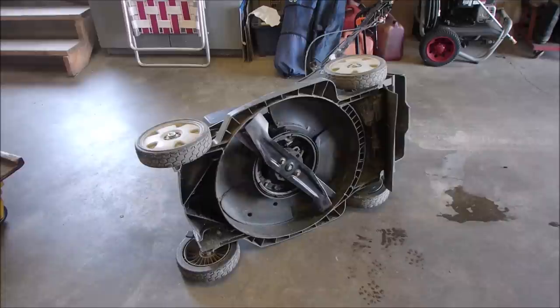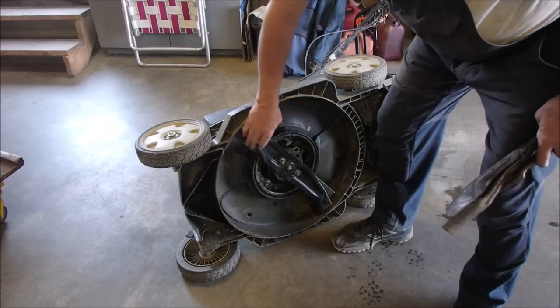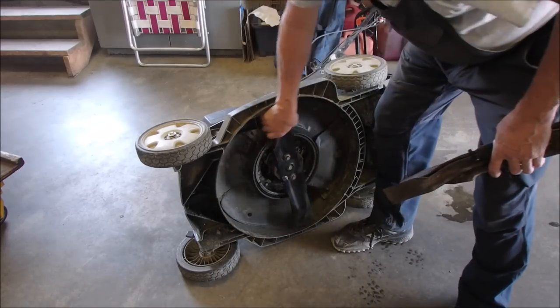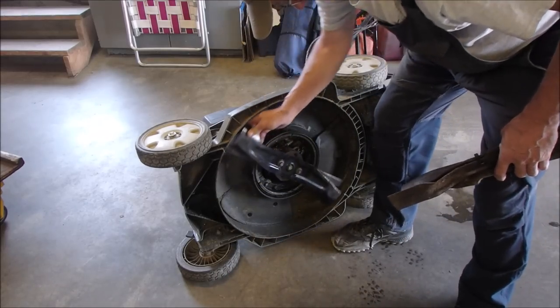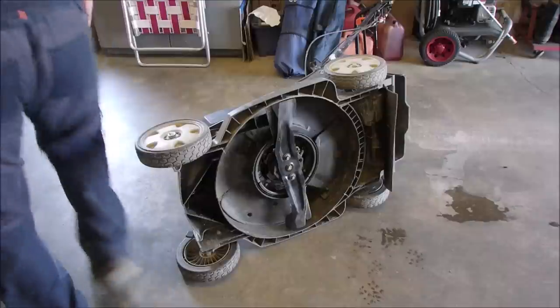There is no bent crankshaft. I tested the position of the blade just to the frame, and it's good both ways. The spark plug is undone, by the way. So the blade is as good as it can be for a beater.